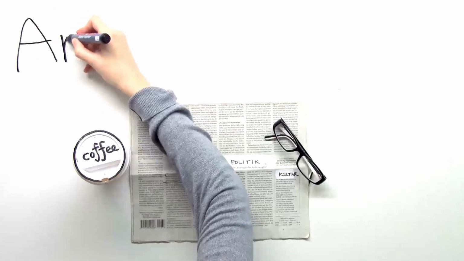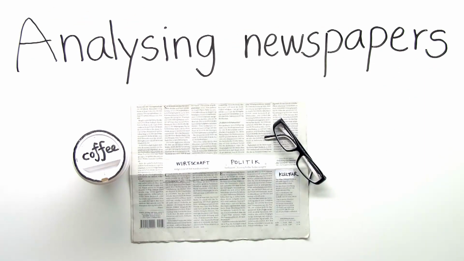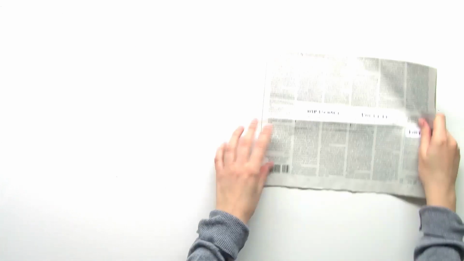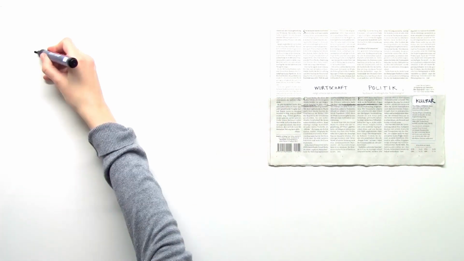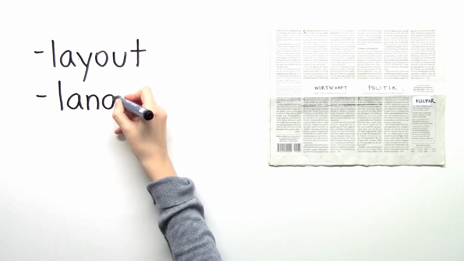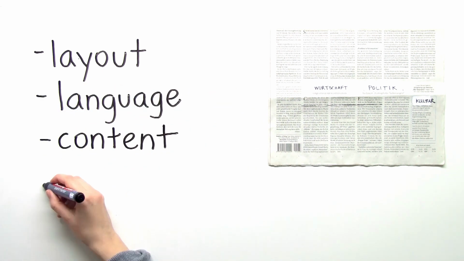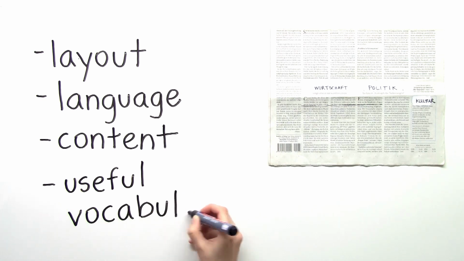If you want to know how you can analyze different kinds of texts in newspapers, then you've chosen the right video. I'll teach you all you need to know so that at the end of this clip, you'll be able to not only describe the layout of a newspaper, but also to comment on the language and content. You'll also learn some useful vocabulary that is related to the press and newspapers.